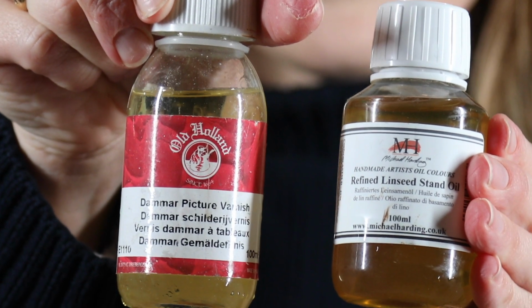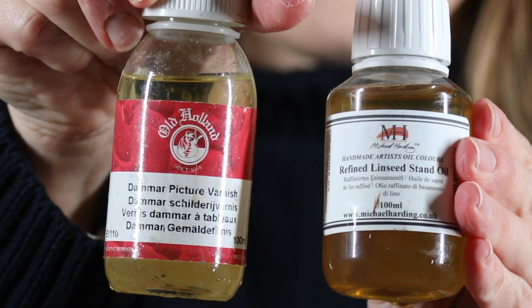So I always make sure my oil paintings are completely dry before I varnish them. Usually I've gotten into the practice of using a Damar varnish, mainly because I like the traditional aspect of it, but there are gloss varnishes, satin varnishes, matte varnishes, so many different options out there. But with the Damar, I mix it with a stand oil and a turpentine. We'll talk a little bit about that in a second.